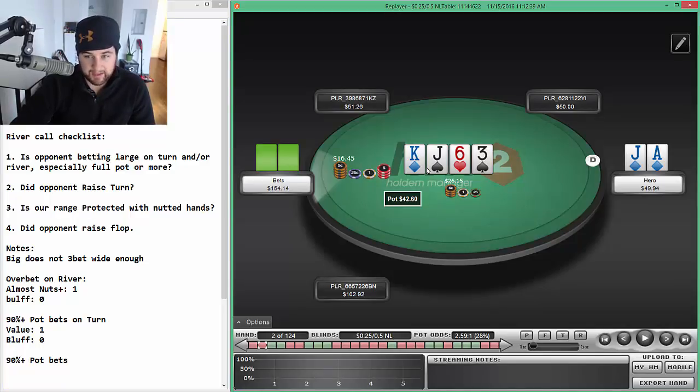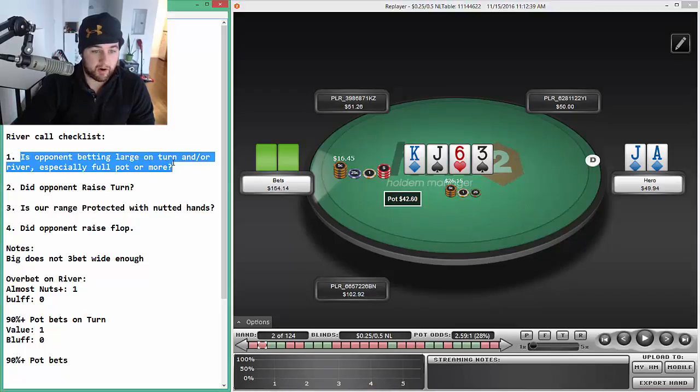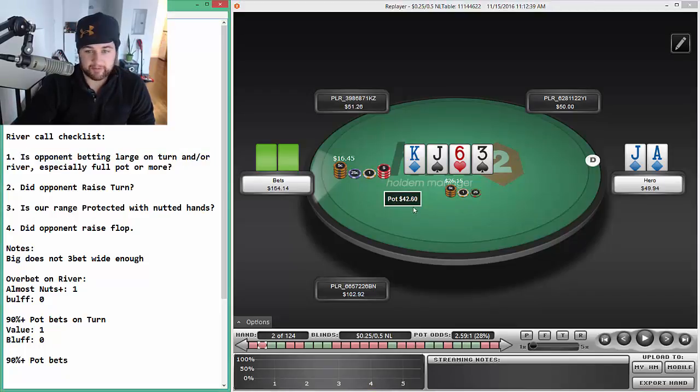The only thing maybe is queen 10, but queen 10 suited is 4 combos. We would expect him to maybe slow down with the queen 10s that weren't spades, but I would say this falls into, are they betting large on the turn and or river? So they're betting large on the turn. They also bet large on the flop. I mean, that factors in, in a 3-bet pot. So I think the turn is a clear fold, right? This is a clear fold on the turn.